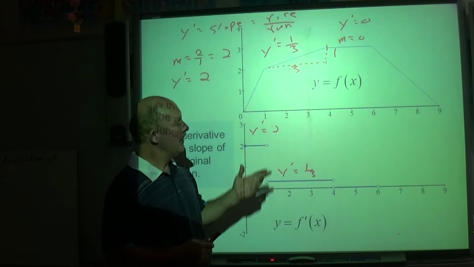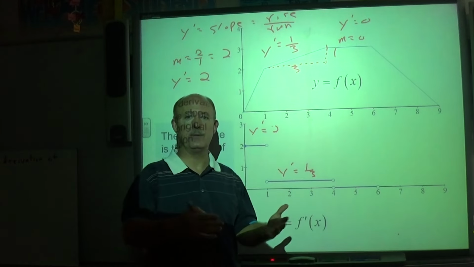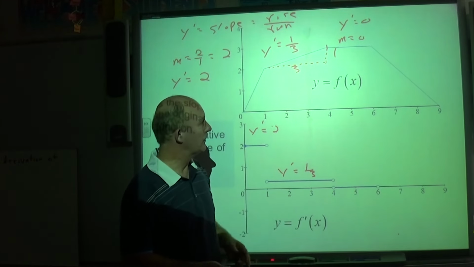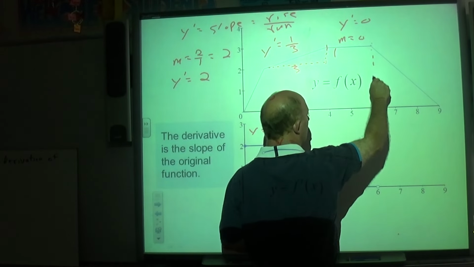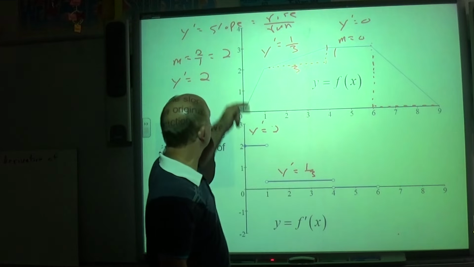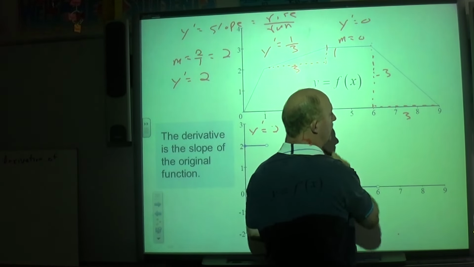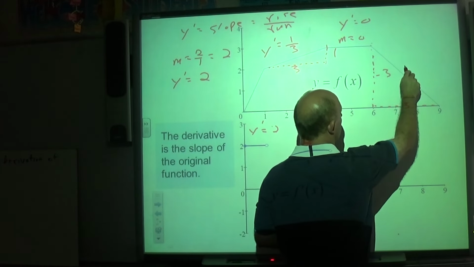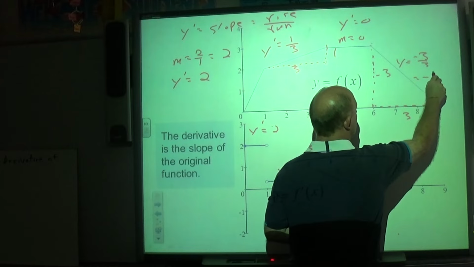Now the last section, first thing you notice about the graph, the slope's going to be negative. Right? So the derivative is going to be negative also. And to describe our slope, we would use rise over run. This will be down, and then to the right like so. So let's see, we're going down 3. So this will be -3 for the rise, and going to the right 3 would be +3. So the slope, in this case, would be -3 over 3 or -1.